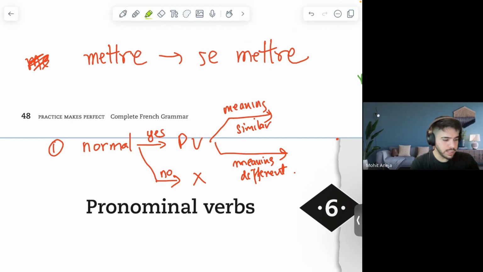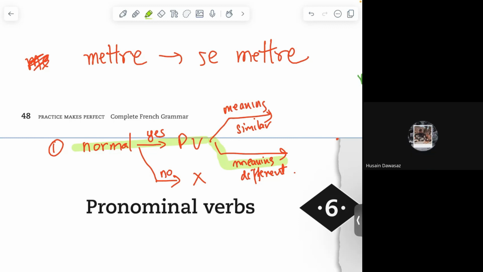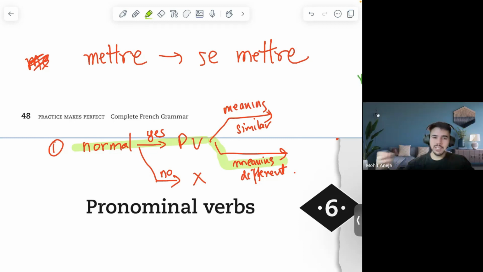So यहाँ पे I went from mettre. Yes, the pronominal exists. It actually means an entirely different thing. This is where I will go. Is that flow correct? What are the possibilities? Is that correct? If that is clear, I think you are clear with a lot of things यहाँ पे. A lot of the friends will become very easy for you and बहुत सारी frustrations later on will be saved. So when you actually look at a dictionary and are expecting a verb to mean something in pronominal, it's possible that it does not mean like it at all. मतलब वो verb जैसा दिखता ही नहीं है, मतलब उसका meaning उसके जैसा है ही नहीं. It is possible.